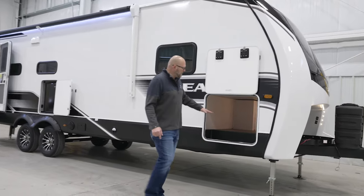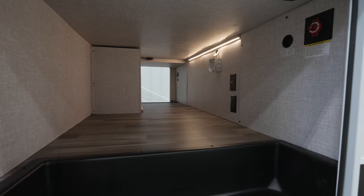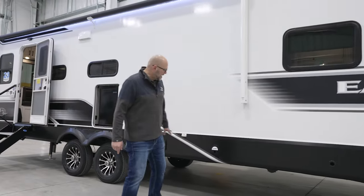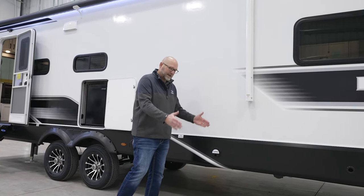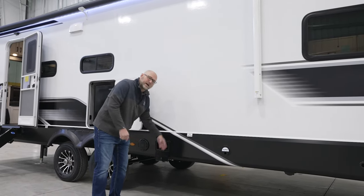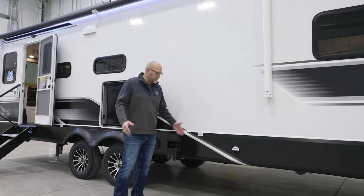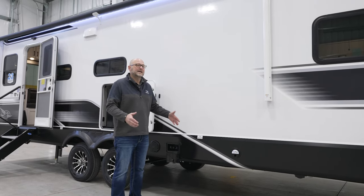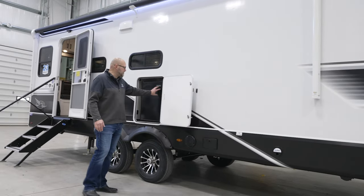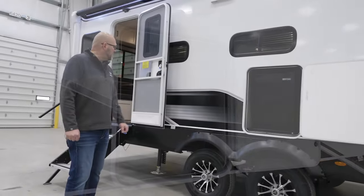Pass-through storage — we do every bit except for the drop frame. I have little saddlebags here for extra storage. The doors are oversized, but I still have quite a bit of pass-through storage on a travel trailer, which is always pretty valuable real estate. J-port, our two-inch receiver — you can insert the table. I have my 22-inch griddle, and I also have my sink that comes with it. I have hot and cold water — a quick port. I'll have off-door-side water, a quick connect, and we put plumbing for hot and cold water. So regardless of the floor plan, if it says it has an outside kitchen or not, we can add basically a full outside kitchen. This one's set up because of the floor plan — I can utilize a little extra space and put an outside refrigerator in there, which is also extremely valuable for customers for outside entertainment.